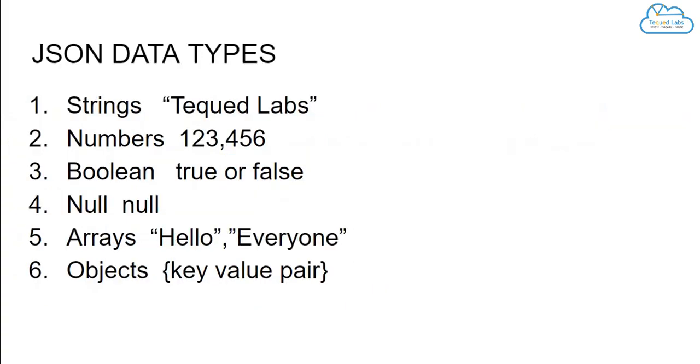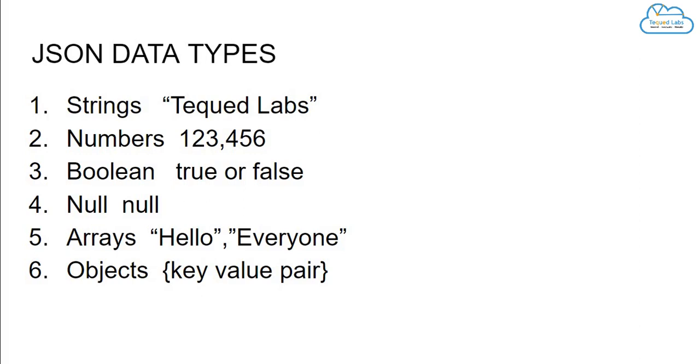So let us see what data types JSON has. Now JSON has 6 data types available. The first data type is the string data type, right? I have given an example. If you want to use a string, it should always be quoted with double quotes, right? So that is the strings. And next come the numbers. You can see 1 2 3 4 5 6. You can give any numbers over there, right?